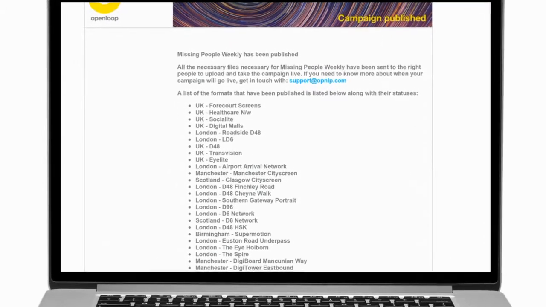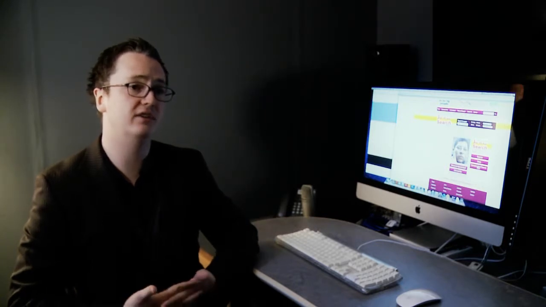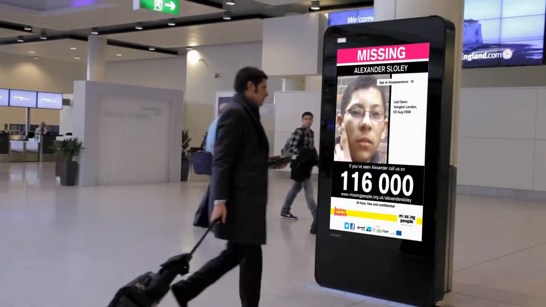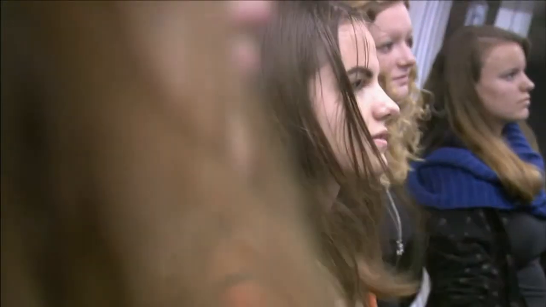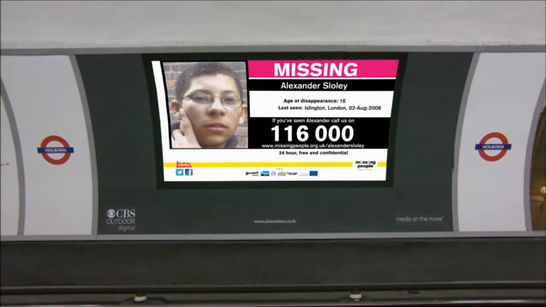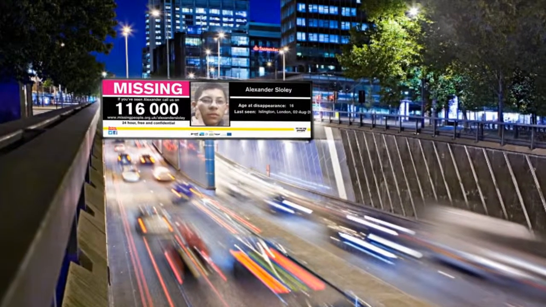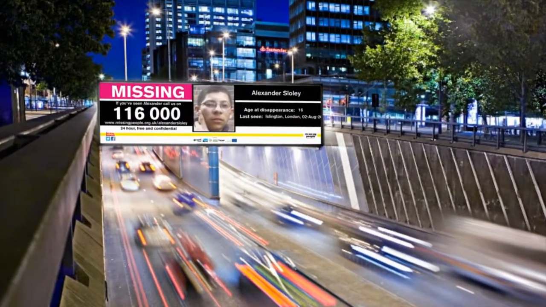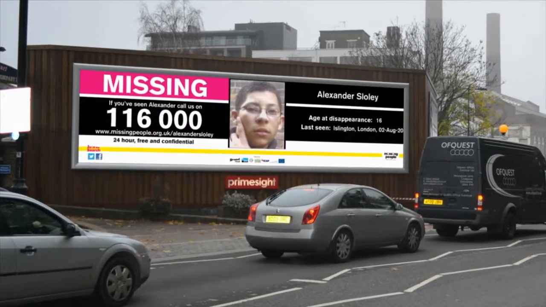If somebody is found, or if there is any reason why the police, for example, might want us to remove an appeal, which happens quite regularly, one of the nice things about the interface is that we can quite easily unpublish the appeals. What would have been otherwise a very intimidating task is very, very easy to do, and being able to proof it ourselves and see everything that's going out before it's distributed to the media owners is really, really good for us.